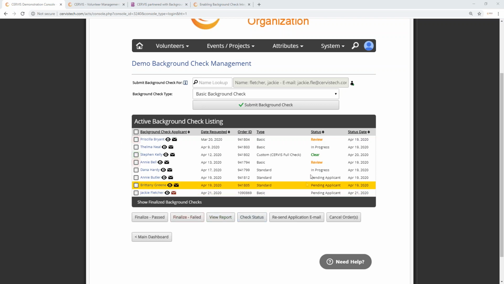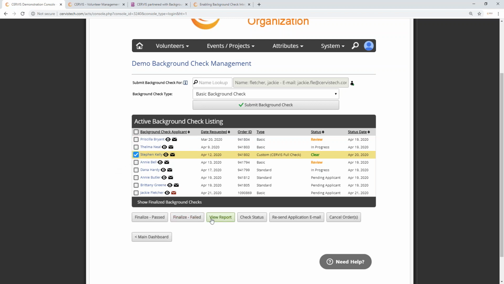If you want to check the status manually, you can do that down here at the bottom of the page as well. And once a background check is completed, you will also get a notification from Backgrounds Online as those background checks are being completed. Now, once you have a background check back on a volunteer, you have a number of options for how you can interact with that. So from here, I could choose to view the report for the background check that we had ordered on a particular volunteer.